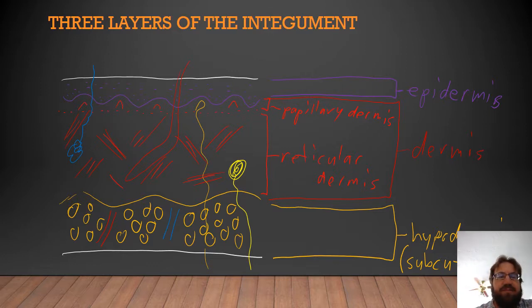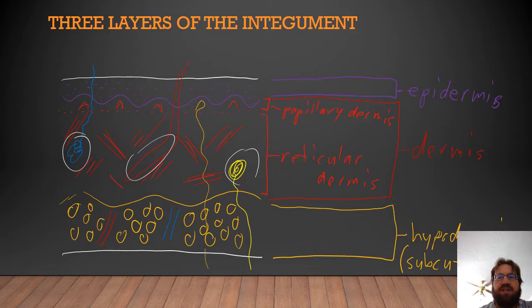The papillary dermis mostly contains little tiny blood capillaries, such as I've drawn in here, that exist to feed the epidermis. Remember, epithelial tissues have no blood supply of their own. Whereas the reticular dermis contains all of these more interesting structures like sweat glands and hair follicles and nervous system structures and the like, which we'll cover in a different presentation.